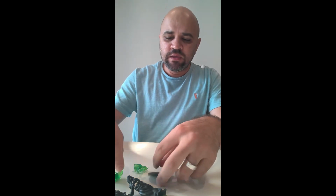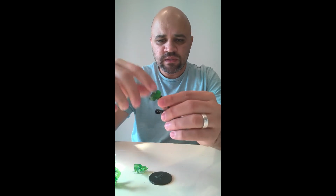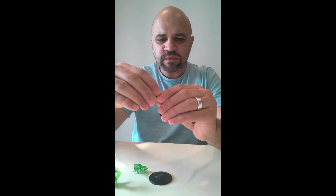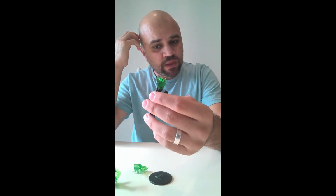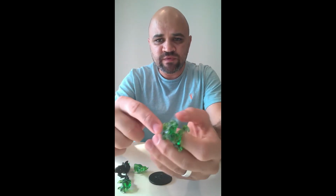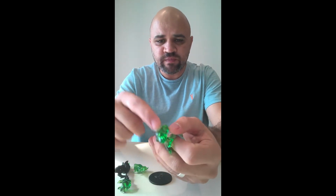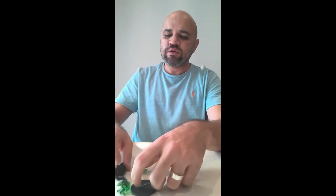So you could add the lights. There's another place inside there. It's glued now, but let's see, I'm not going to break it. There's another part here if you want to add one type of light there and just glue it on. Another part here, we have two places here as well if you want to add light. Okay, so for light options, I experimented with a couple of options.